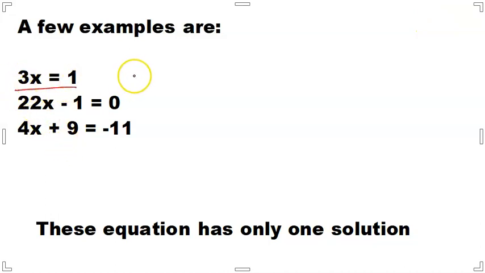Now we are going to see a few examples of linear equation with one variable. So 3x equal to 1. Can you find the solution? How to find the solution? You are going to transpose. Transpose means you're going to put all the constants, all the numbers to one side and all the variables to one side. Here, this is the left hand side and this is the right hand side. So I'm keeping the variable here and moving it that side. Here I have divided by 3 on both sides. So 3x by 3 is x and 1 by 3. That is what I get.